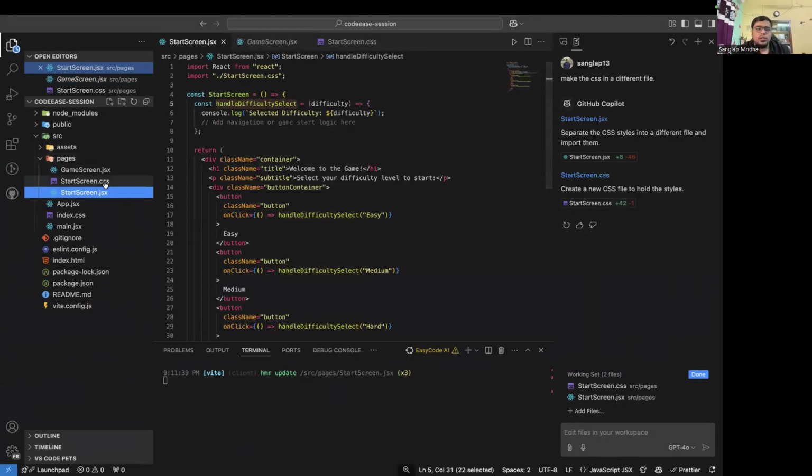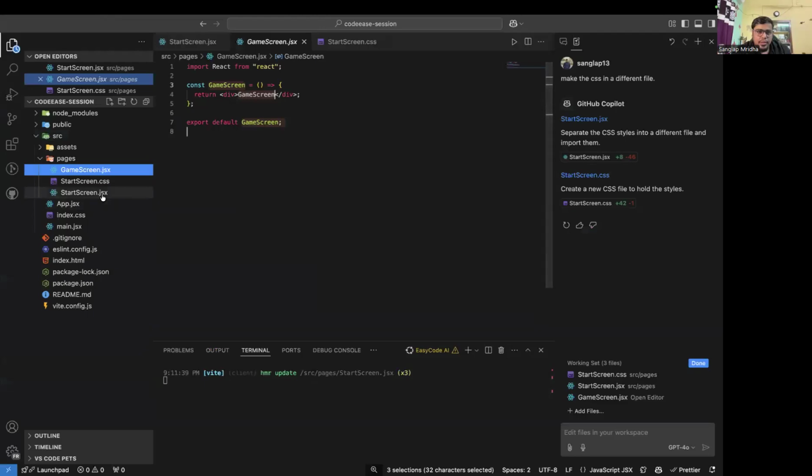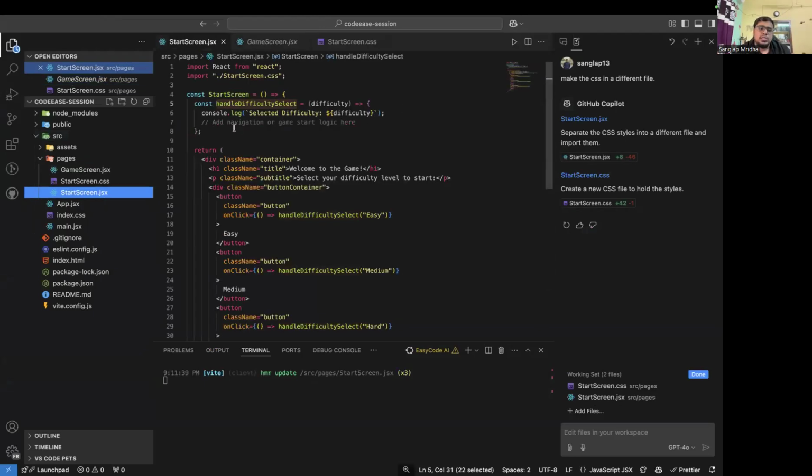As we are using Copilot, now coming to the start screen, see here, it has already written add navigation or game start logic here. Okay, it actually understands what we are going to do.